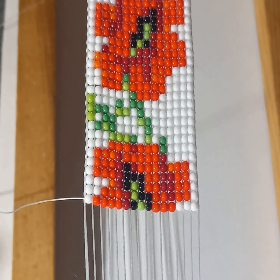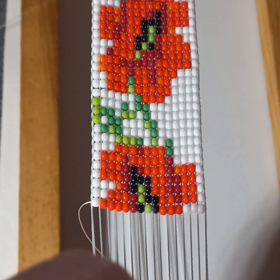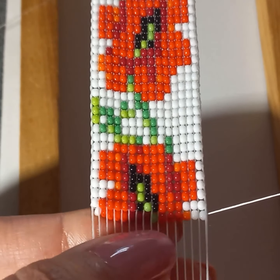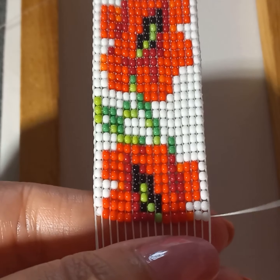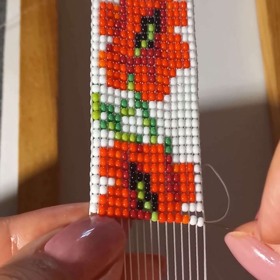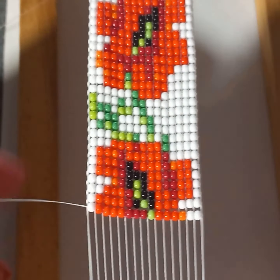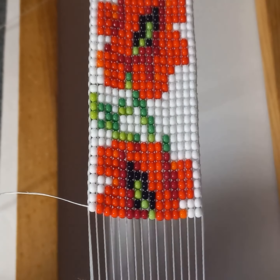For the next row, 1 white, 4 light red, 1, 2, 3, 4, 3 dark red, 1, 2, 3, 1 light green, 3 light red, 1 orange, and 2 white. And I'm going to put it all down, plop them all into their space, holding it, and we go with the needle through all of them. Like so. Run out of light red again.